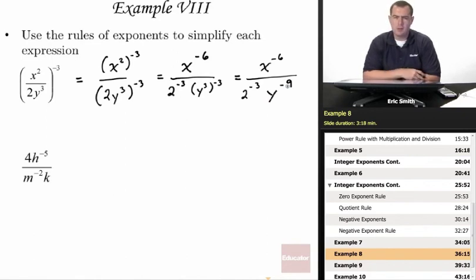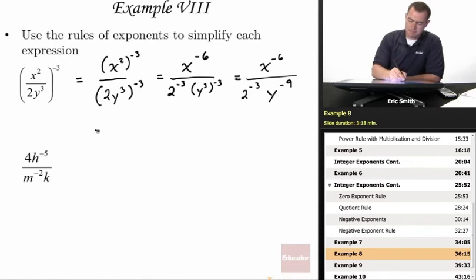All right, I think I've used all of my product rules and power rules and quotient rule. It's time to use that negative exponent rule. So anything that has a negative exponent on it, if it was on the top, I'm going to put it in the bottom. If it was on the bottom, it's going to go right to the top. Also, in the bottom, x to the 6th, and that guy is done. In the top, 2 to the third, and y to the 9th.